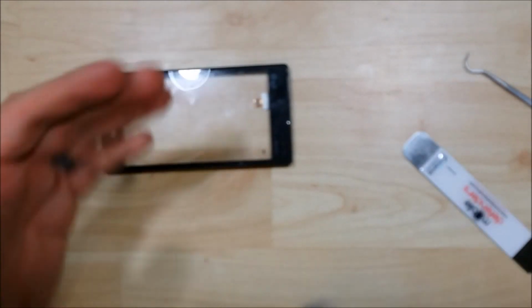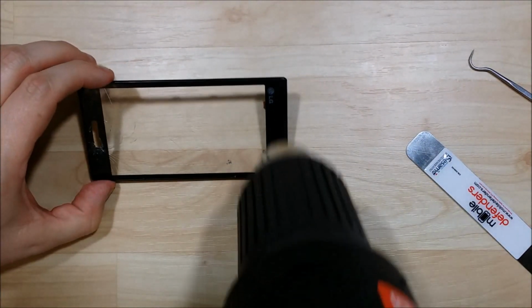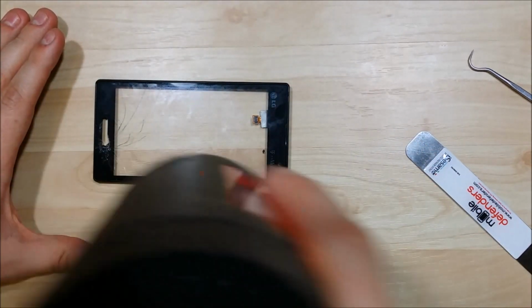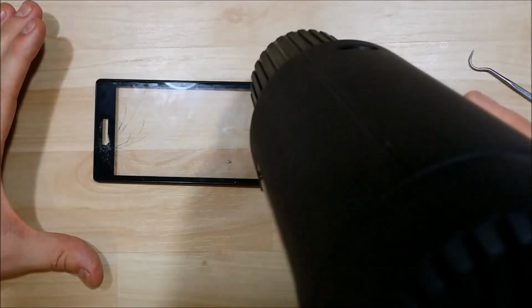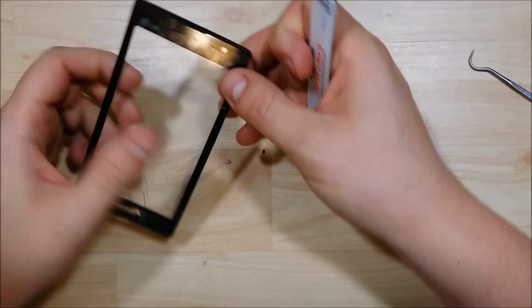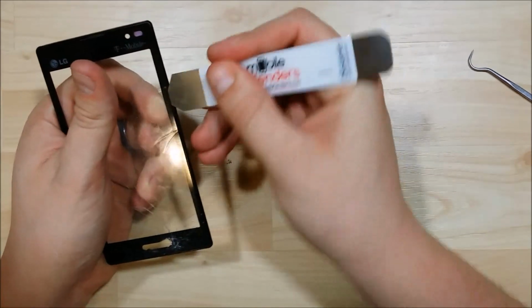What we're going to do is give it a little bit of heat just to loosen the adhesive up on the frame, just around the sides here. Now, you don't want to give it too much heat. This is an actual heat gun and not a hair dryer, as it'll get very hot. So you can get to 800 degrees. We're just going to give it a few seconds to loosen the glue. You want it warm, but not too warm to actually touch.